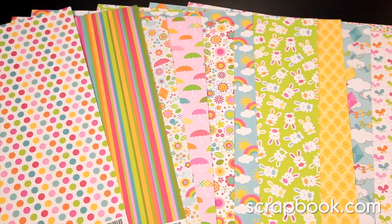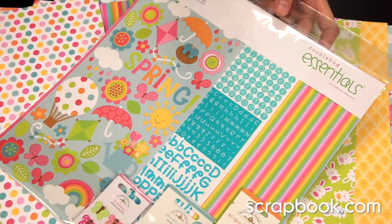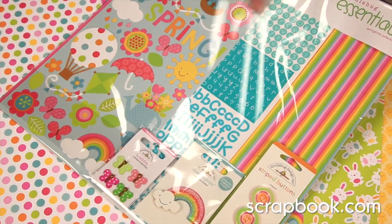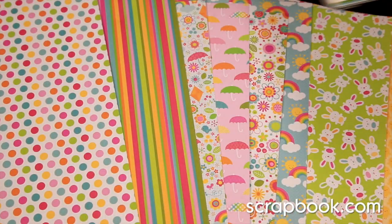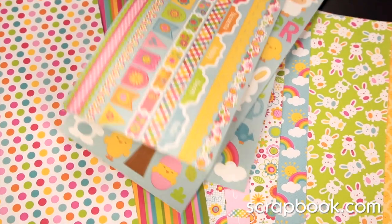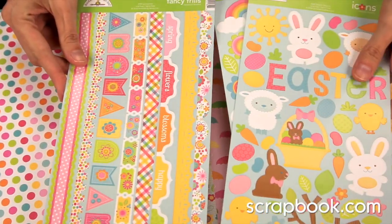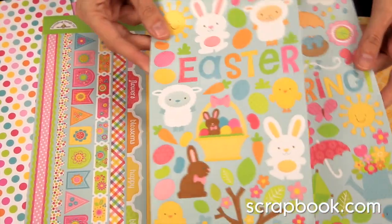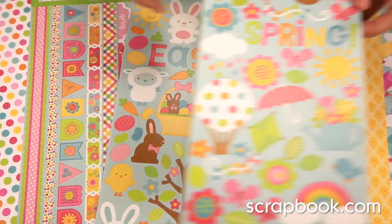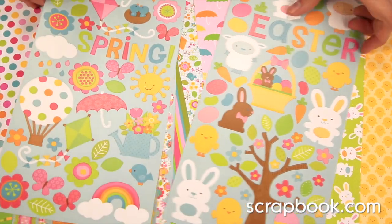There's also the Doodlebug Essentials Kit, which features some chosen paper and then coordinating buttons, the Doodle Pop stickers, the Bratties, and then some other stickers as well. There's the Fancy Frills stickers and the Icon stickers — you can have fun creating a little Easter design. There are also the spring icons, so this one's more spring-based and this one's more Easter-based.